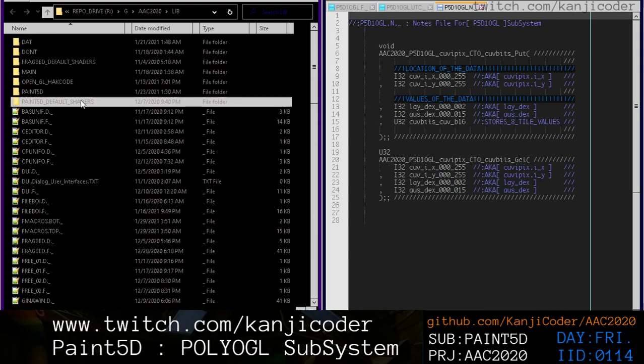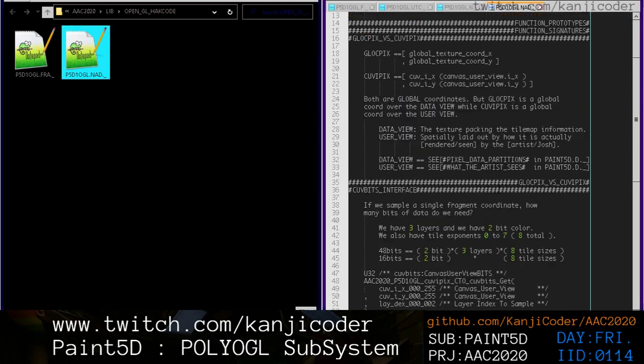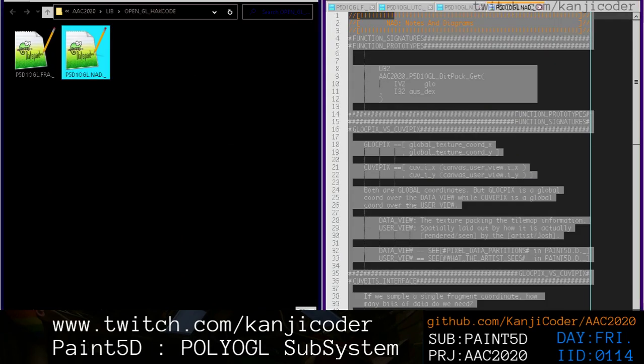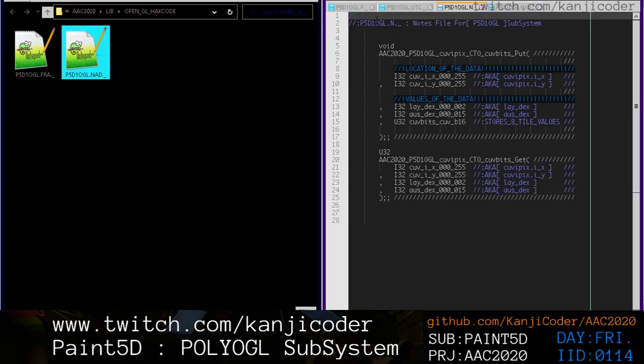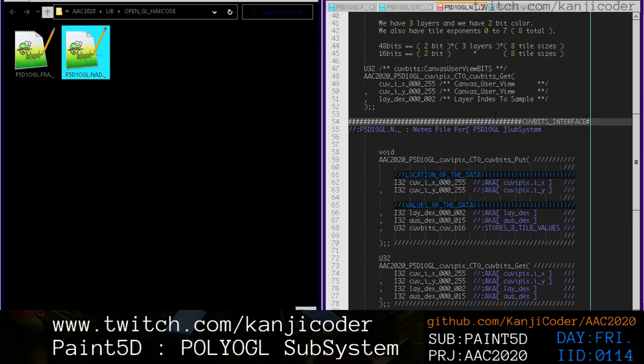So let's go into the code here, and this is our notes and diagrams file. We can take this stuff here, and we can say notes and diagrams.